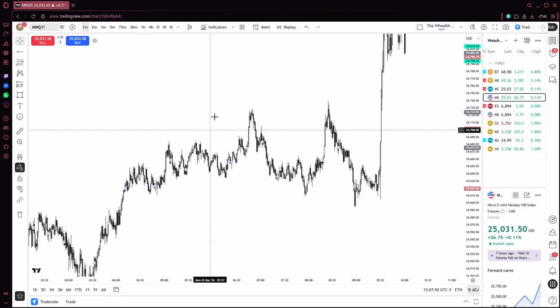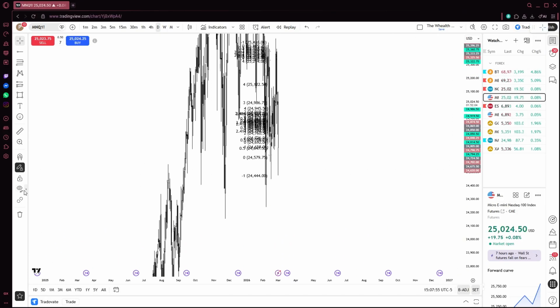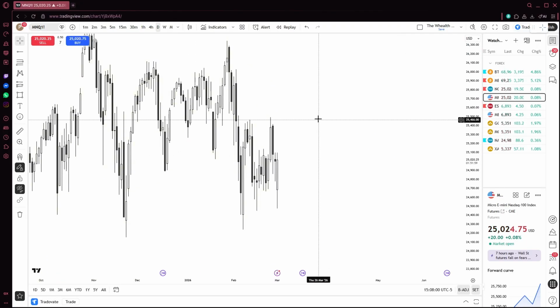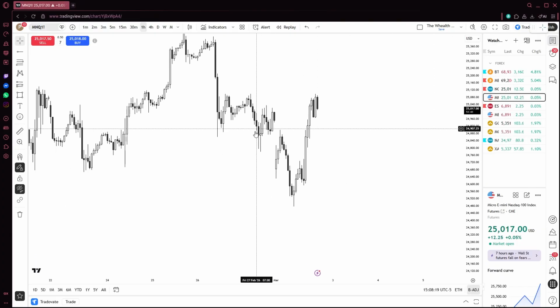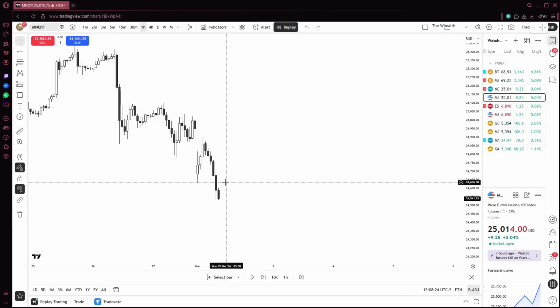So I don't really like looking at the daily time frame. Let's get this out of the way. It's decent to have an overlook, but I don't really care if we take out previous day high, previous day low. It's not too important for me because I usually don't take that long trades. I mostly look at the hourly. Let's start a new example of today.